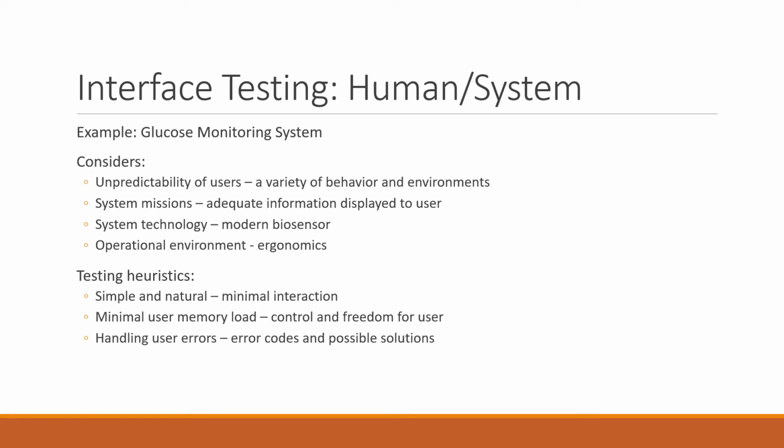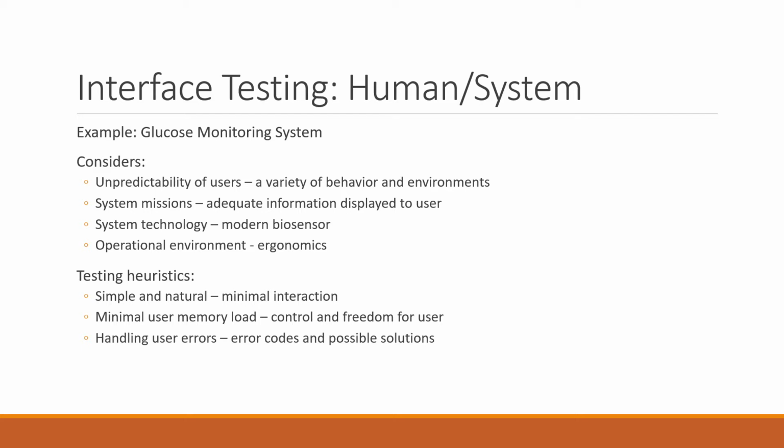This test will also consider system missions by testing if the readings and other useful information will be available through the prototype user interface, and whether users can operate the bracelet, like take measurements manually or automate them, in an appropriate way. It will also verify if the modern technology used in this product, which would be the biosensor, is appropriate for user consumption. Lastly, this test will determine if the ergonomics and operation of the bracelet is appropriate for users in their operational environment. So this test would cover all of the considerations needed in HSI testing.